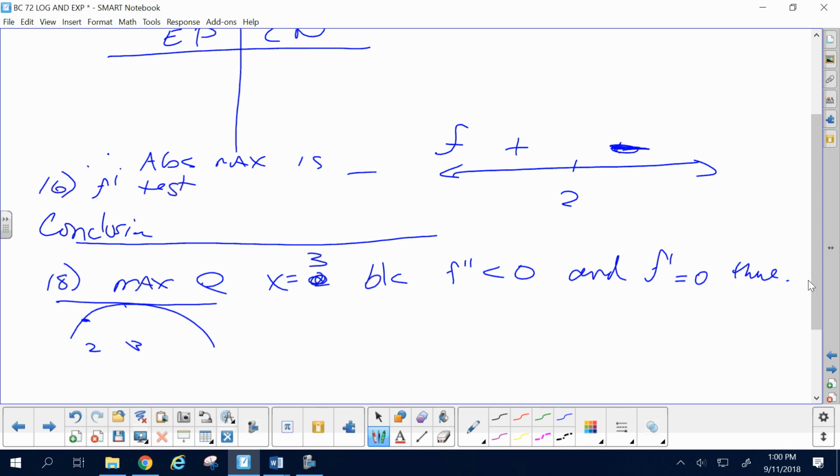One more thing in passing. Notice it's the second derivative test, not the concavity of f test. So I don't want to hear there's a max at x equals 3 because f is concave down there and f prime is 0. That's great. I love it. That's not the second derivative test. You're not citing the second derivative test. Find me one textbook where it's the concavity of f test, and I'll use it. But I have never seen it. It's the second derivative test.